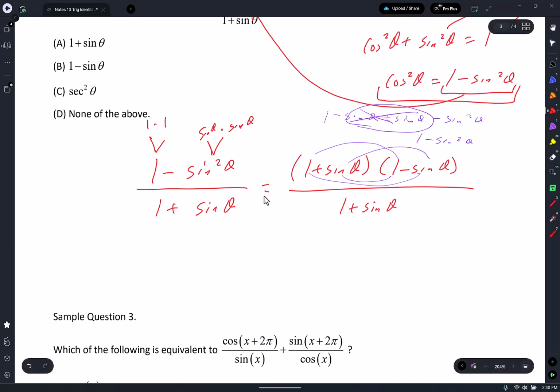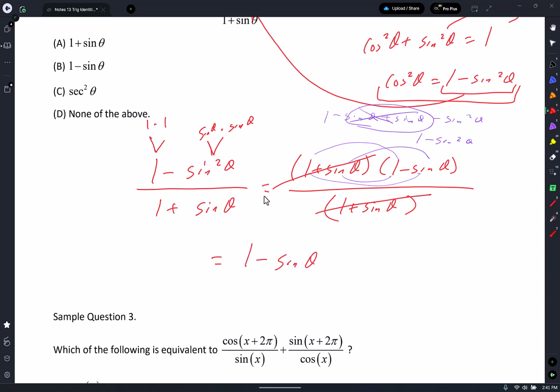Now that I have it looking like this, the top is a product. I'm multiplying. And if you group these two terms, if you want to put parentheses on them, what can I cancel? What can I cancel, guys? Yeah, 1 plus sine theta. Bam! You can call it a binomial if you want. You can cancel the binomial 1 plus sine theta. I don't want to go into technicalities. So my answer is 1 minus sine theta. Do you guys see how we did that?